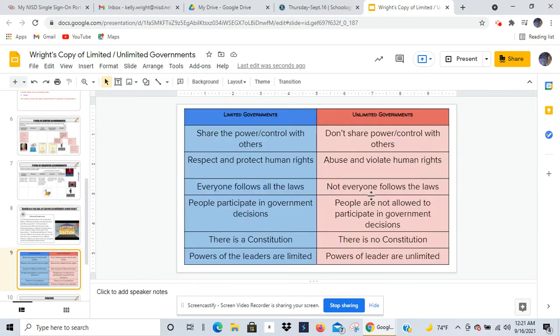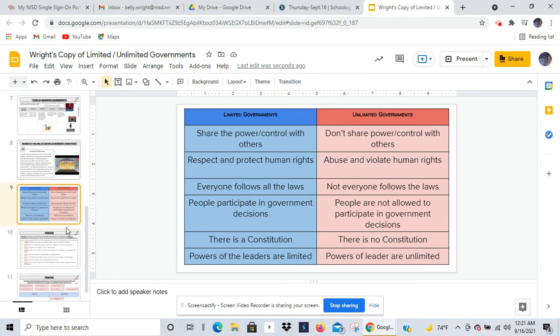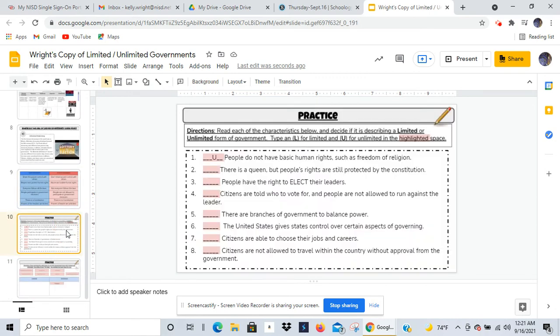In slide number 9, it tells us the characteristics of limited and unlimited governments. In blue, we have the characteristics that make limited governments. And here in my red box, I have things and ideas that are characteristic of unlimited governments.